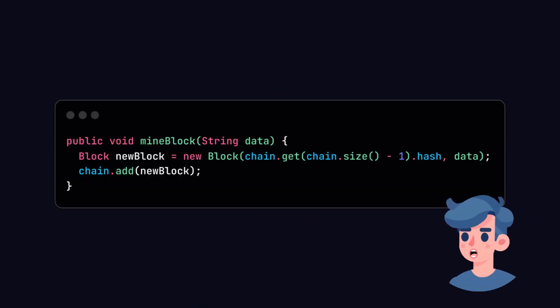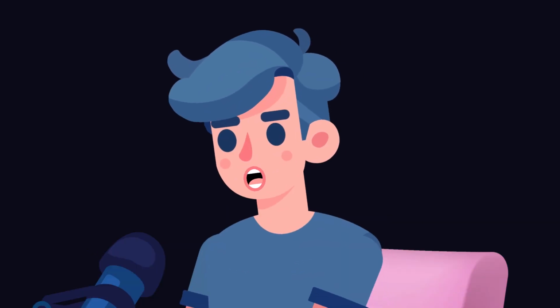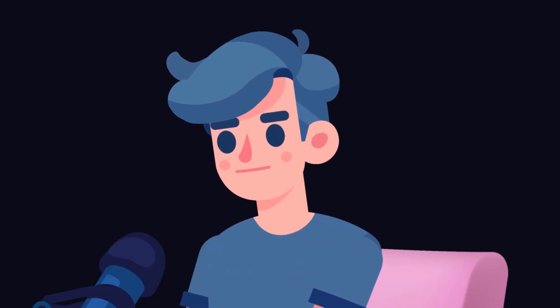Let's take a look at how we can simulate the mining process in our previously defined blockchain. We will add a mine function to our blockchain class, which will simulate the miners competing to solve a block. This MineBlock method creates a new block with data we provide and links it to the previous block by referencing its hash. This simple method allows us to add new blocks dynamically.